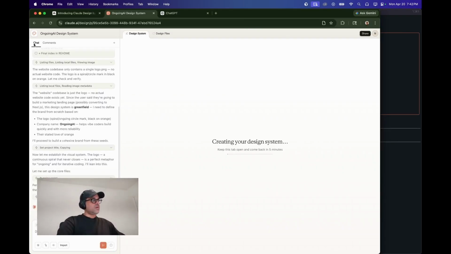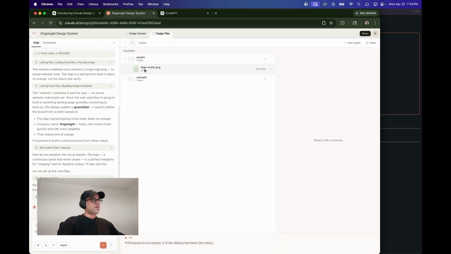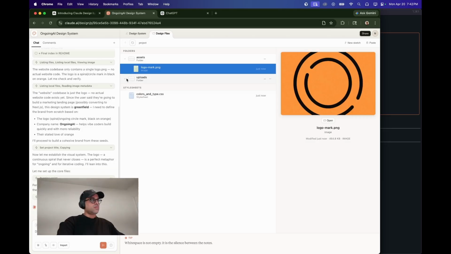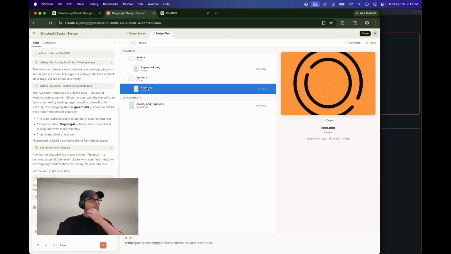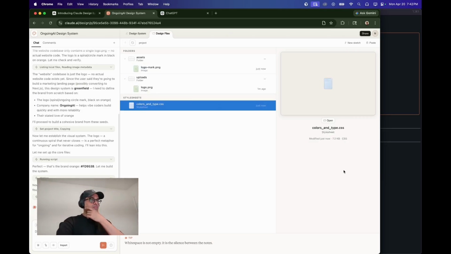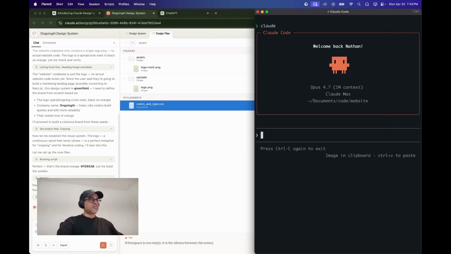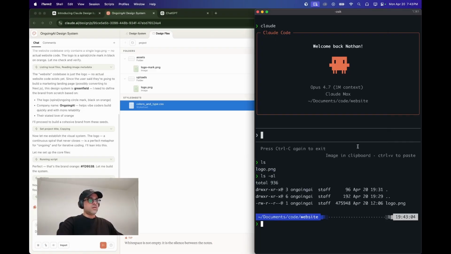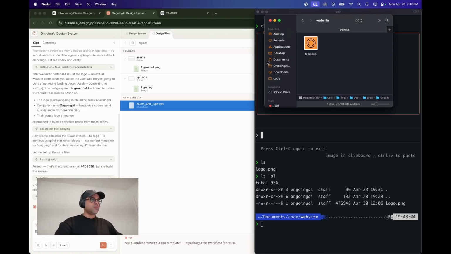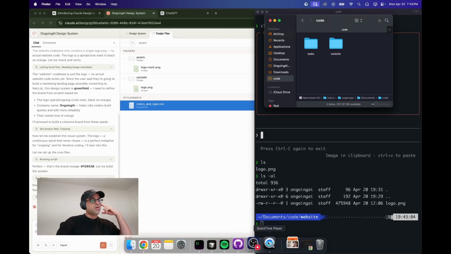So here's the chat interface. Here's the design files. It looks like it's already mapping out our logo a little bit, and it has an uploads directory that it's creating, and it has a simple CSS file. So let's actually open this up while it's working. Does it have any files yet? No, but I will open this up in Cursor just so I can take a look and see what's happening as it comes in. I'm going to try to lean into Claude Design as much as possible, so I just want to see how far this will go without any editing.